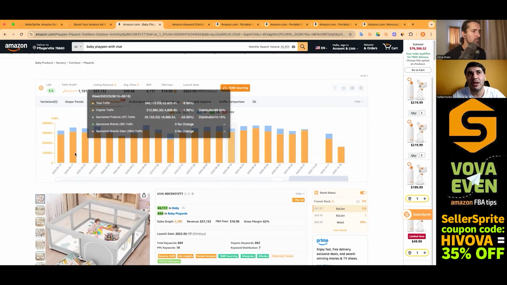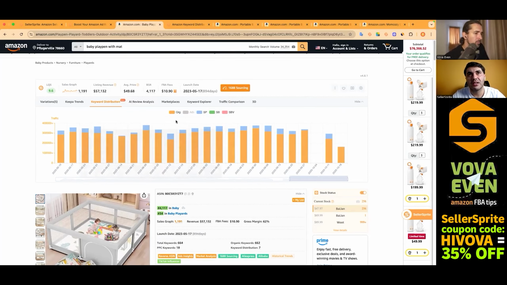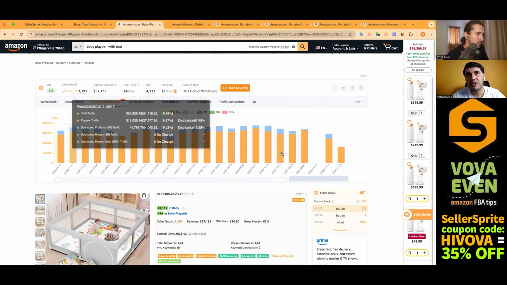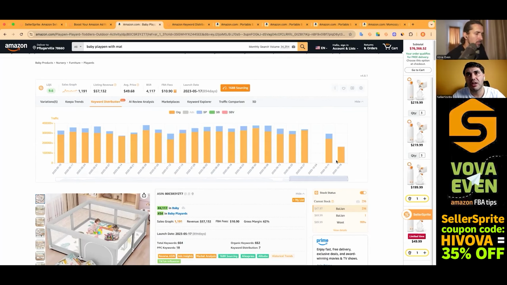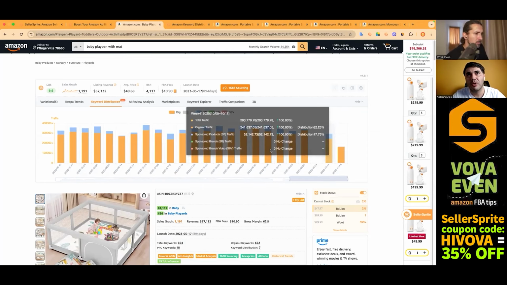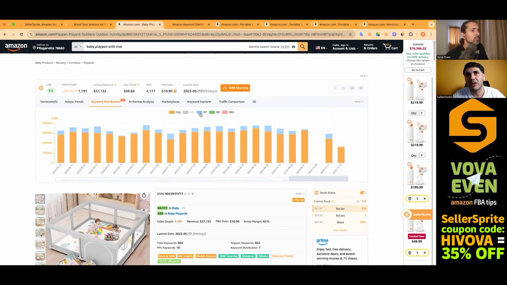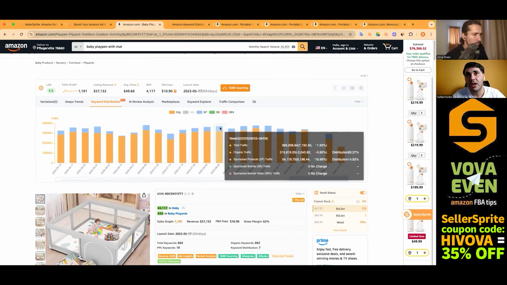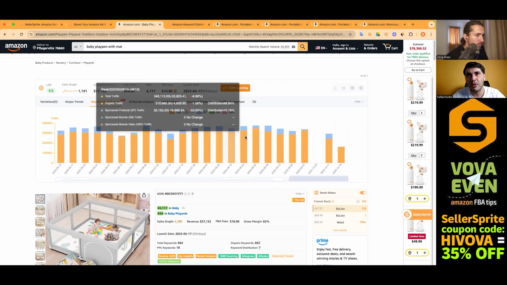This one from here, what we understand is that this one only got traffic from organic. You see the orange color means organic keyword, and they are getting only orange and blue. Blue indicates the sponsored product keyword. If you want to understand the ratio, you can just bring your mouse over any of this bar chart.